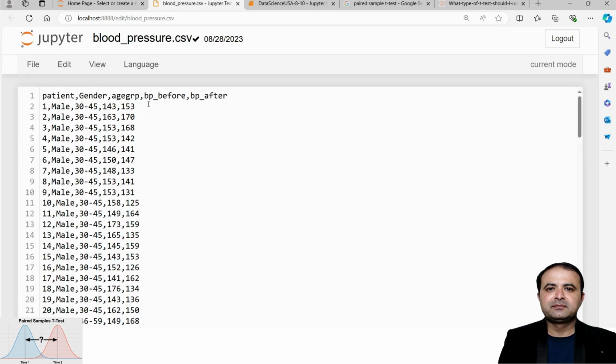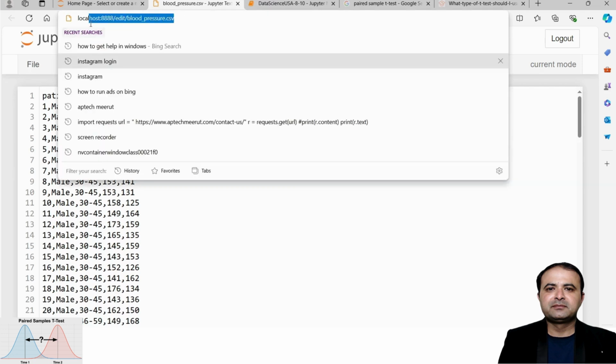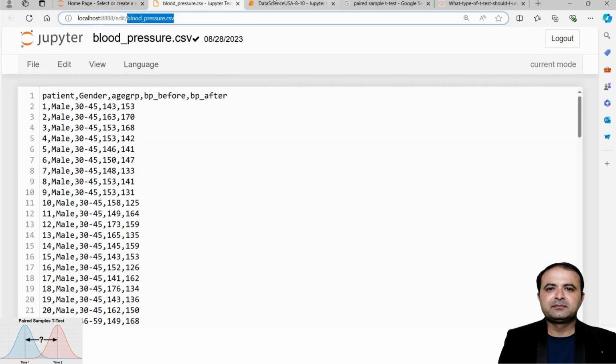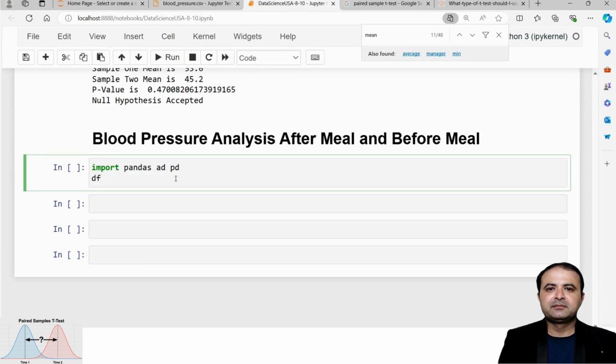The patient gender, this one. So I want to load this one. So df equals pd dot read CSV.